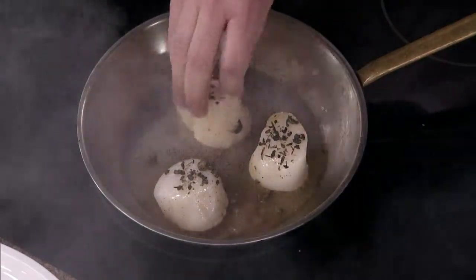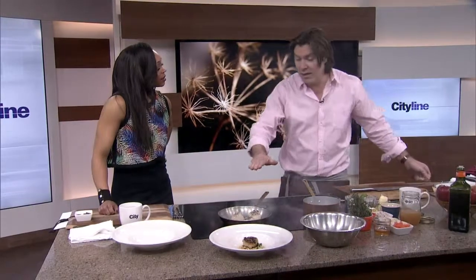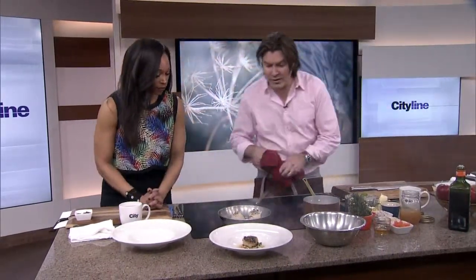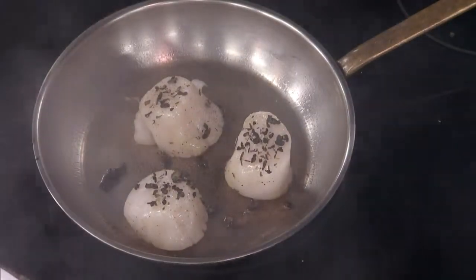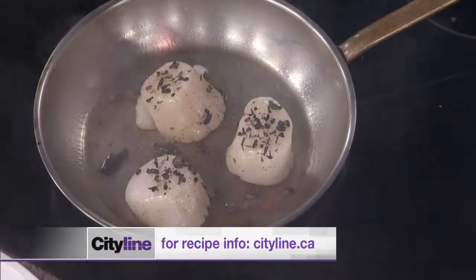You could even use a nonstick pan, or I'd like to use a cast iron pan, but what I wanted to show today is what goes on inside the pan. What's happening here? Well, the solids in the butter are starting to caramelize a little bit, and that's what we're after. As soon as you see the smoke, that's a good thing. This means we're at the right temperature.